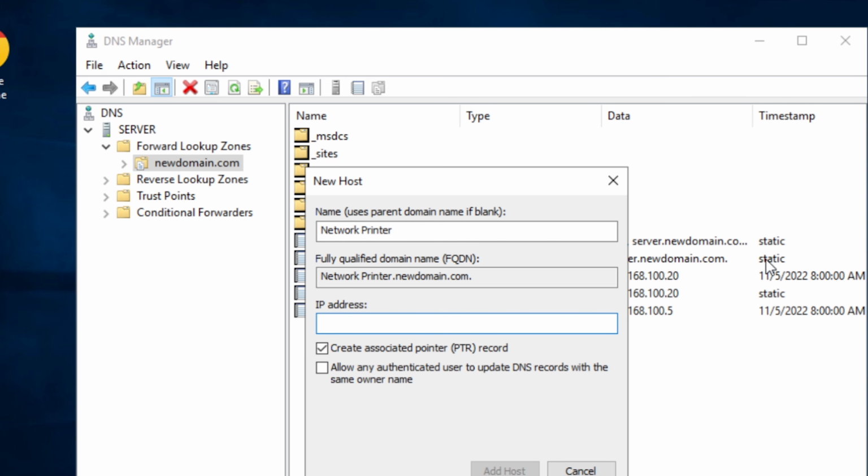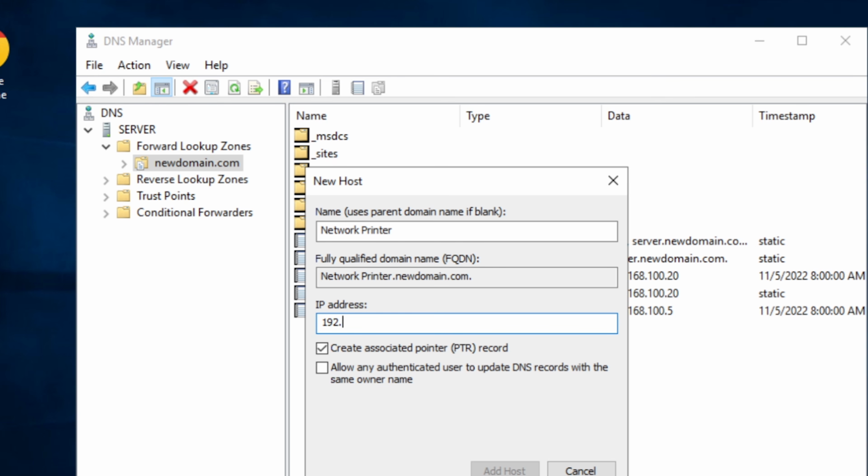But we're going to pretend like this printer has a new IP address. Basically, what you would do is go to that printer and print out a status page for that printer to see what the configurations are for it, and that would tell you what the IP address is.